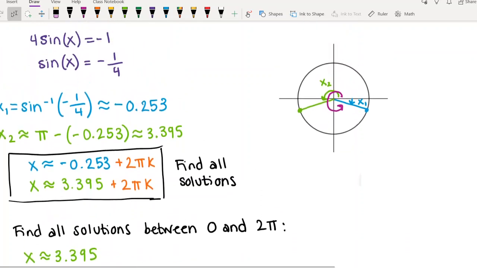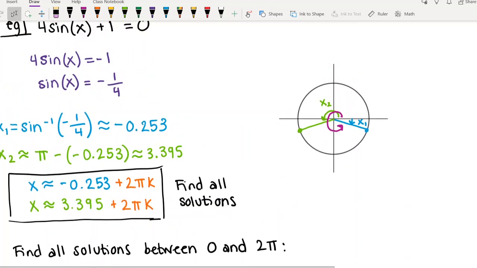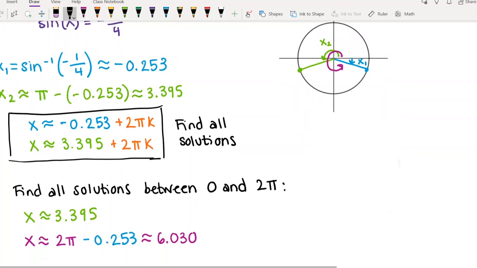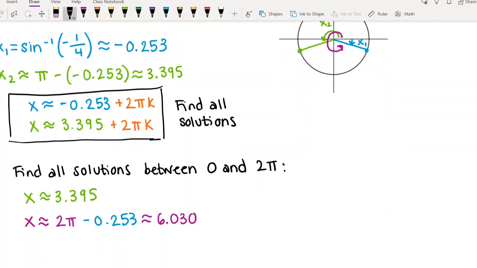So to find the green angle, we did pi minus our original solution, and that was because of how the picture looked, that it helped us to find that green angle. But to then translate the blue angle to being a positive angle, we did 2 pi minus that angle. That was because of the picture we drew in purple here, that going all the way around would be 2 pi, and we want to subtract out this little extra bit. And because it's a negative angle already, we can just add it, and that will have the effect of subtracting out that amount.